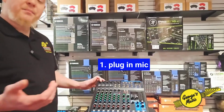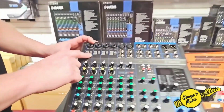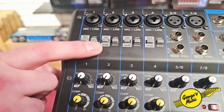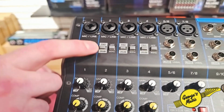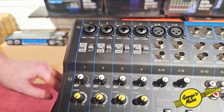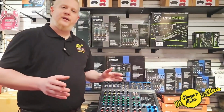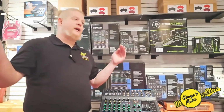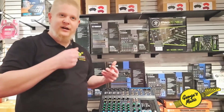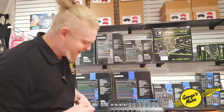Now, because we're singing, a lot of these boards have a little button on them. You'll see HPF 80 hertz. Sometimes it'll say 100 hertz. That is a high pass filter. What that means is when this button is engaged, everything from 80 hertz and below gets cut out entirely. That's the sound of ACs going, a car passing by. Maybe you've got somebody that's a real hushed, breathy singer. That's going to avoid that weirdness that nobody wants to hear. Sorry, I just made you hear it.